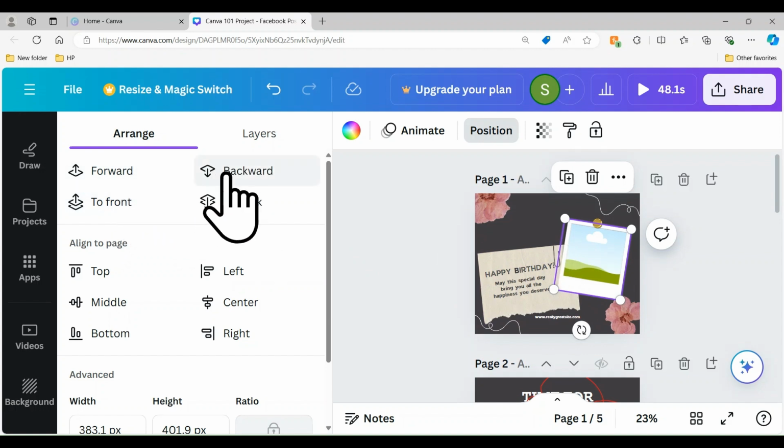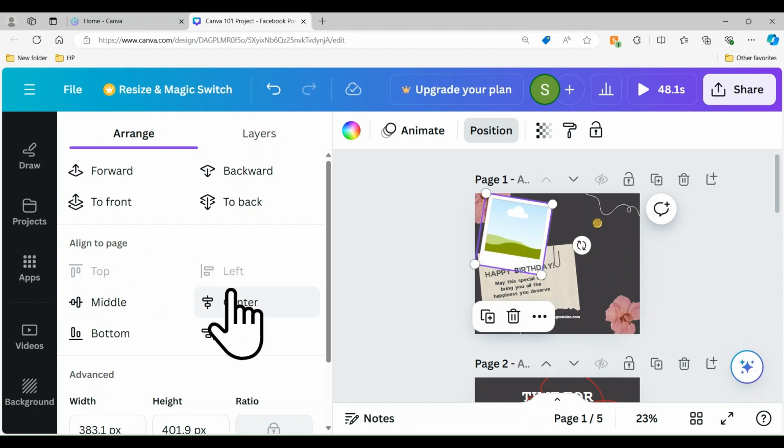If you didn't want to go all the way backward at first, then you'd click backward and it moves it once. Forward moves it once. To front just shifts it all the way to the front.